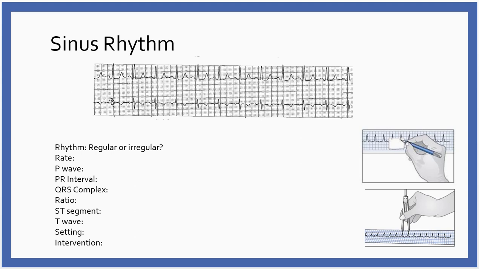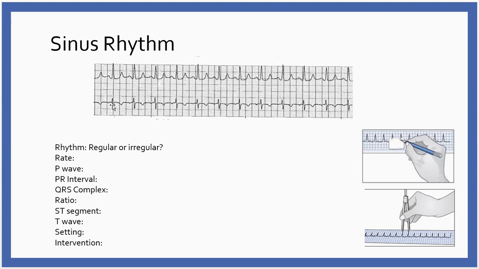When I look at this particular view, this is called a V-lead. With the V-lead, the positive electrode is typically along about the fourth intercostal space, right along the left sternal border. And so the forces from the atria should be moving towards the positive electrode. So the P wave, which is right here, should be upright, and it's not. The forces from the ventricle should be moving away from the positive electrode.